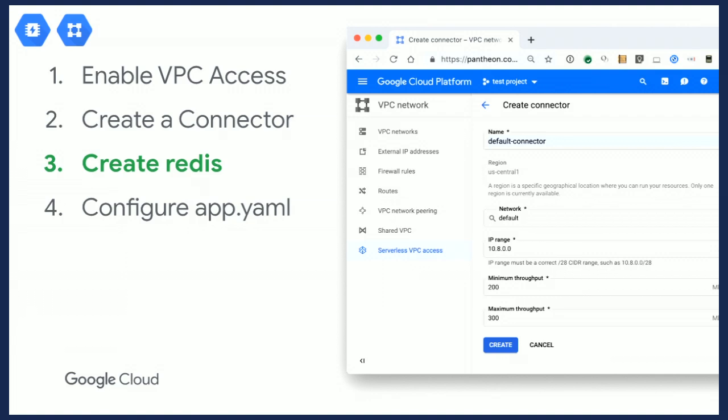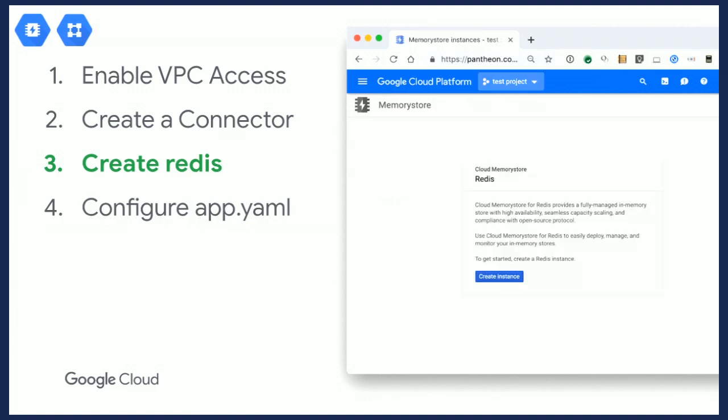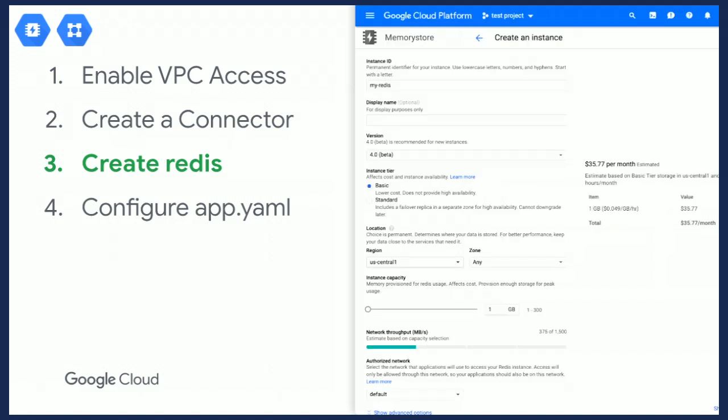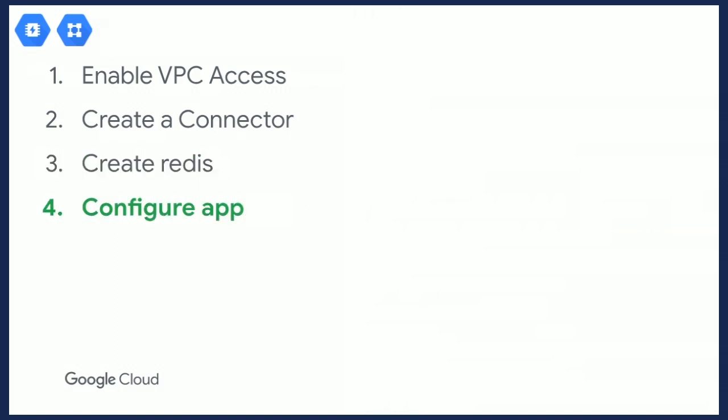And there you go. Now you're going to create a Redis instance. So again, you just click onto Memorystore, create it, give it a name, pick the region. You probably want the region to be the same one that you picked for App Engine because you want nice, fast internet access. And that is basically all you want. You can choose basic and standard tiers. The standard tier has failover, but we don't need that for our demo.